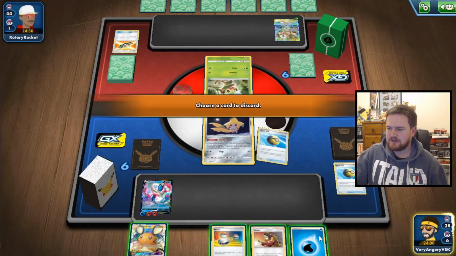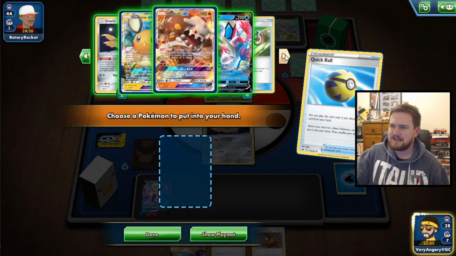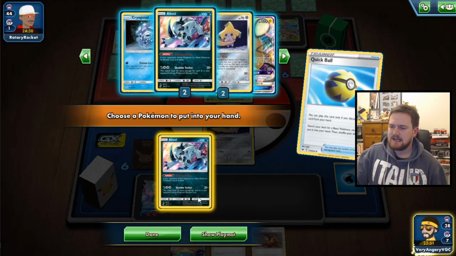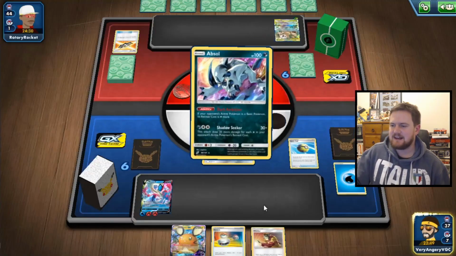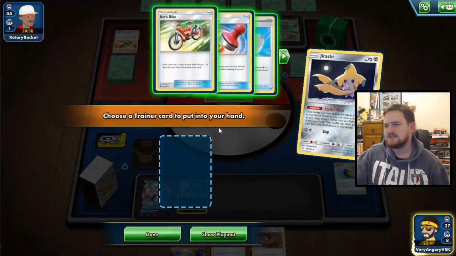I think we're at the point as well where we're going to just grab ourselves maybe an Absol. I think it is probably the safest thing to grab, because that way we at least guarantee ourselves a knockout this turn. We'll go for the Stellar Wish. We'll see what we get.